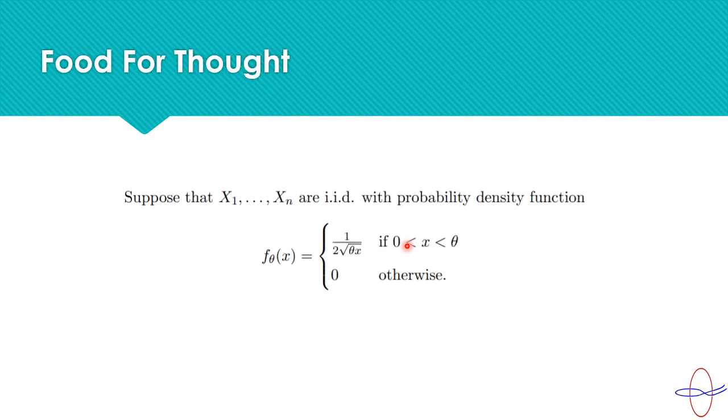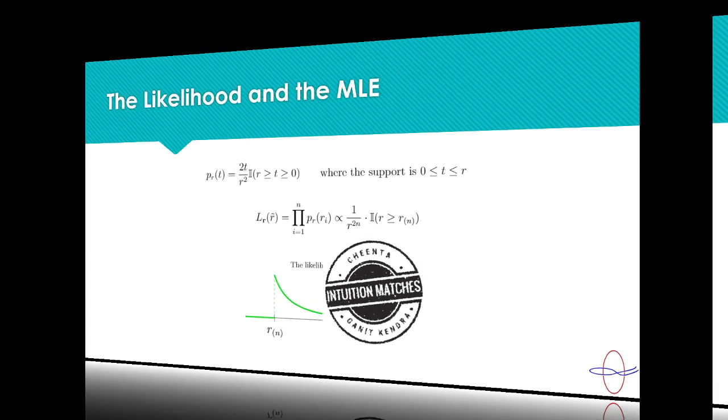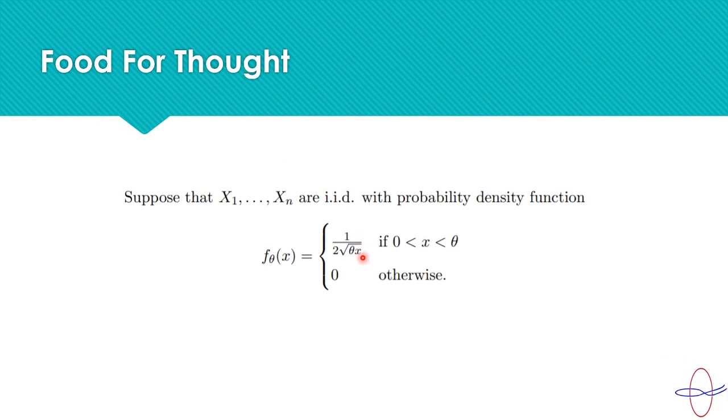So I will give you a food for thought. The food for thought is that, suppose instead of - now I'm just generalizing the situation that if, so we have seen in previous case that the p of r of t is proportional to 1 by r squared. Now, my question is that what if it's proportional to something different, that it's proportional to 1 by root x or root r. So, what do you think will be the maximum likelihood estimator? Like, here you understand that r squared is a geometrical perspective. Does this have a geometrical perspective?